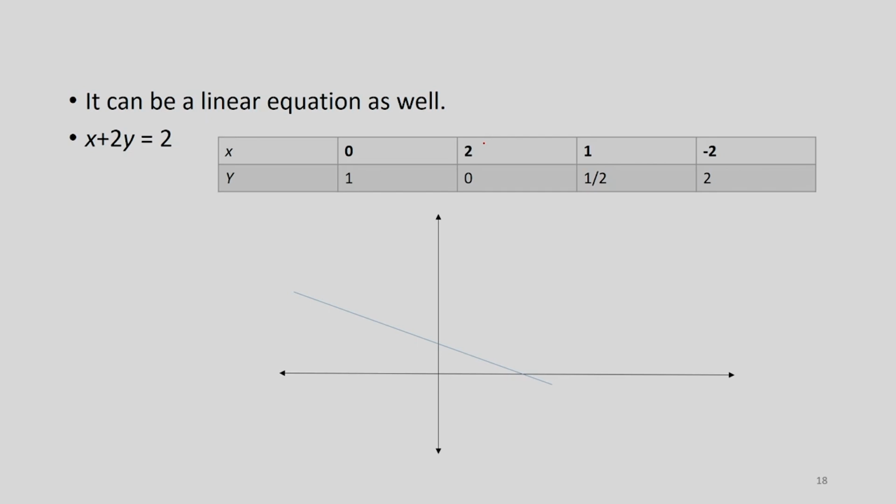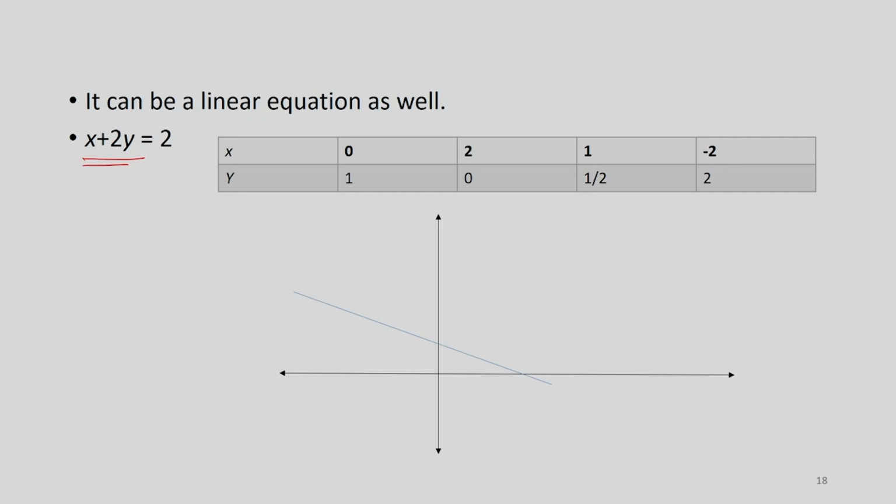So, you basically get a curve, but it is not necessary that you always get a curve if you plot the solution set. If the equation is like this, x plus 2y is equal to 2, it is called a linear equation, and the corresponding graph will not be a curve, it will be a straight line. Here the speciality of this equation is that the powers of x and y are just 1. So, it is easy to see how you are getting a straight line.